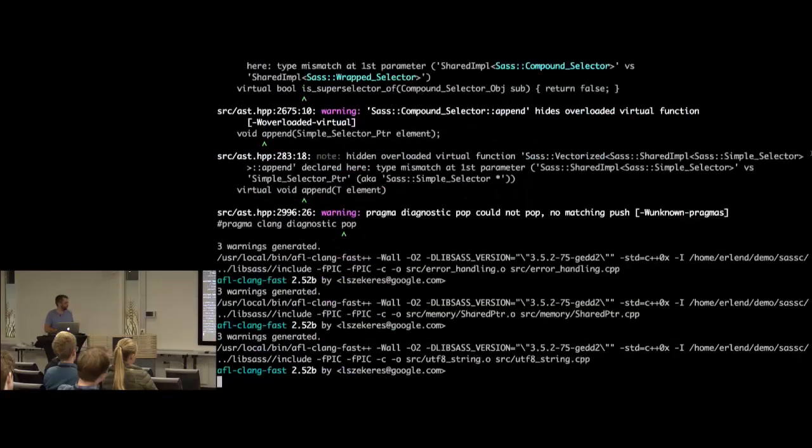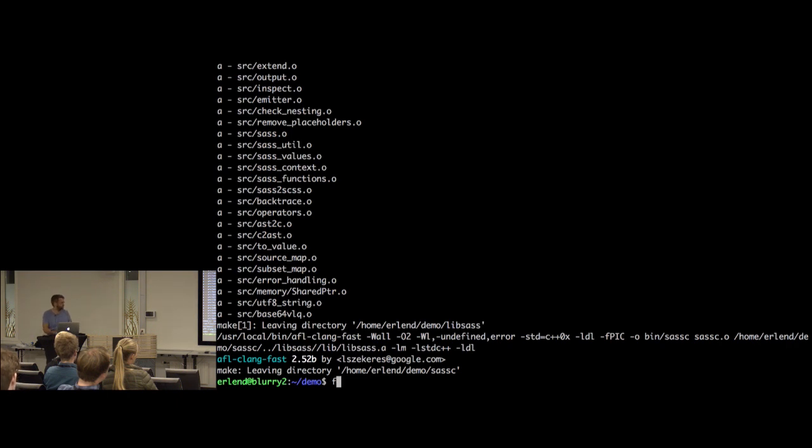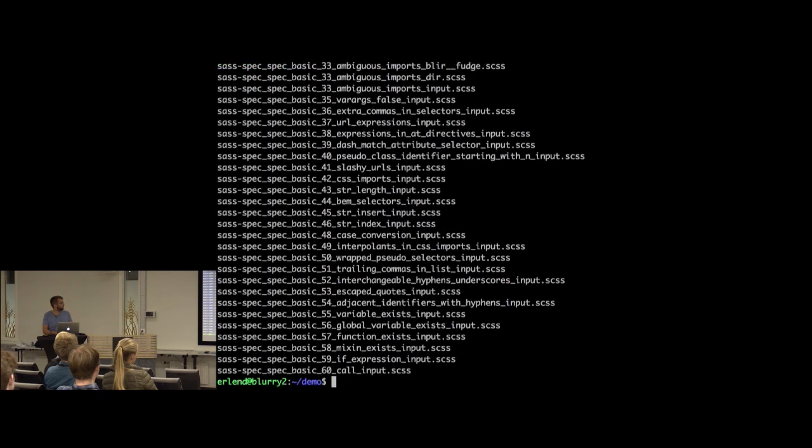What I've also done is, in this GitHub repo that I downloaded, there was a set of test cases. So let's see, do a clear to get it up on the top. If we look in my current folder here, there is a SASS spec, which is a list of test files. And there's a lot of so-called SASS files in here. So I just picked a set of those. I picked those that were in the basic folder, and I put them in a folder that I've called corpus pre. So in here I have a set of files.